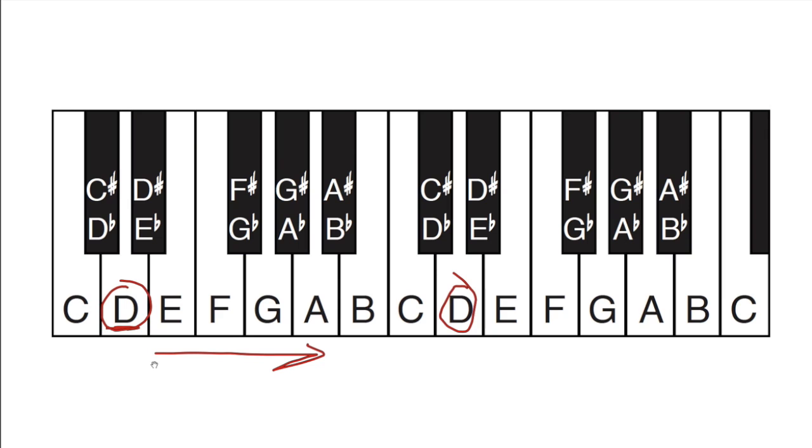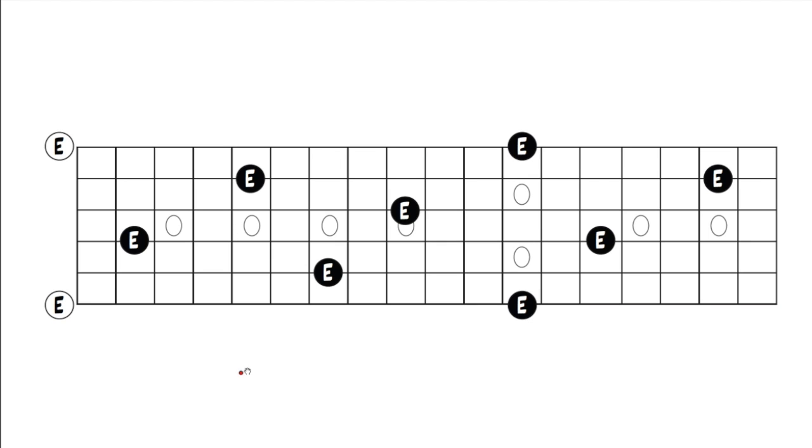So that's why the piano is easier to visualize. You don't have unison notes. But on the guitar you do. So that means a lot of things you can play on the guitar, you can actually play in multiple spots on the fretboard, and it's going to be the exact same pitch, meaning you have multiple options to play the exact same thing, and you don't have that on the piano, so that can make it more confusing.